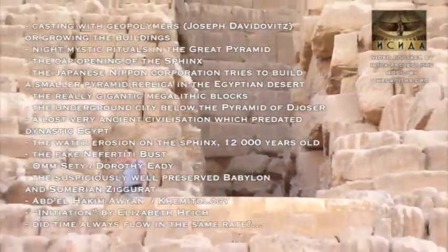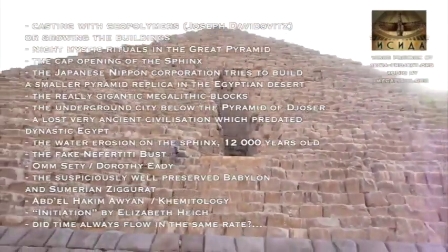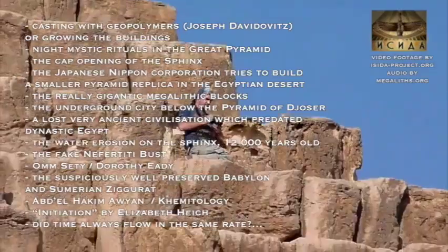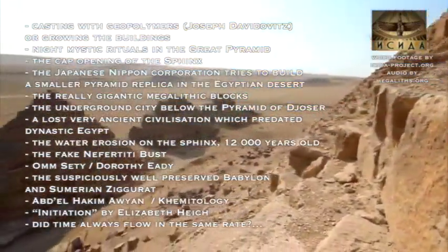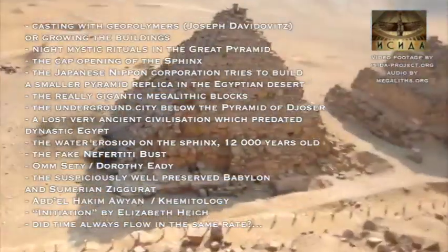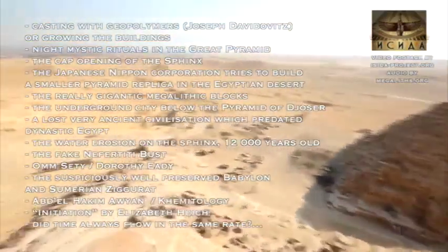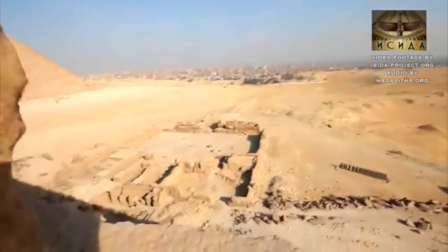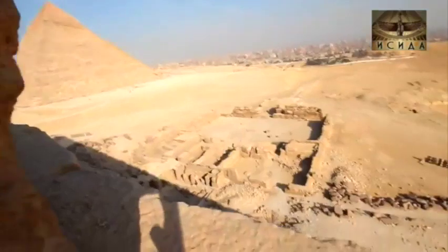If we limit our scope of search with questions like, what model of lasers did the aliens use to drill these holes in the stones, then actually we may miss the main point, because we will never understand the mentality of the people who built all this. And that's why we'll not find out also how they built it. They were simply not obsessed with tools like us.